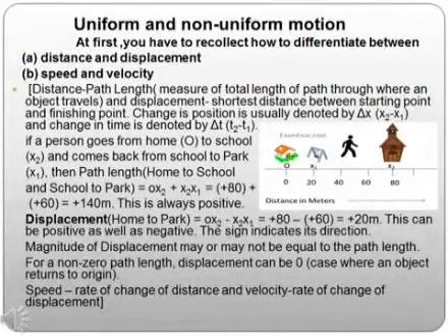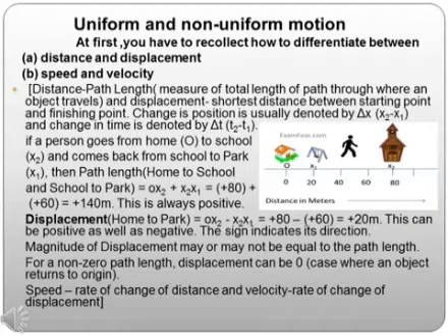Next you are going to study what uniform and non-uniform motion are. At first you have to recollect how to differentiate between, first, distance and displacement, and second, speed and velocity. What are distance and displacement? First, distance. Distance is the change in position of an object without specified direction. Thus, it is a scalar quantity as it has only magnitude but not direction.